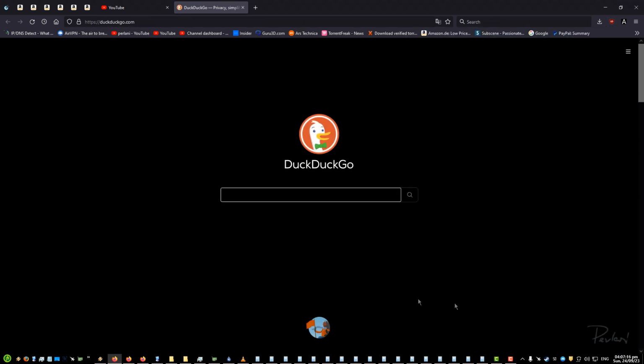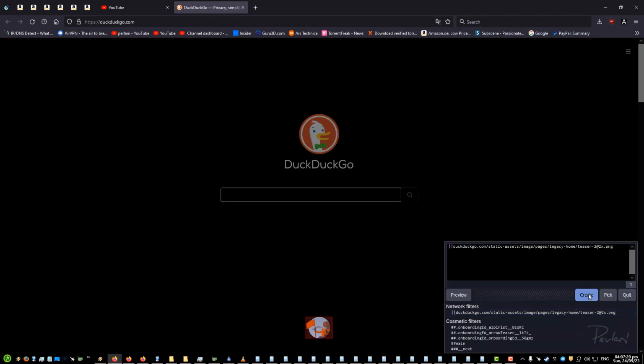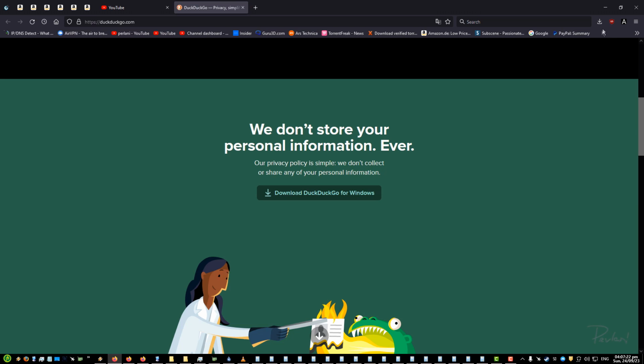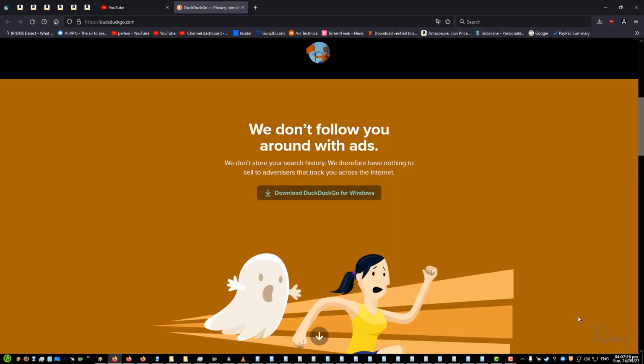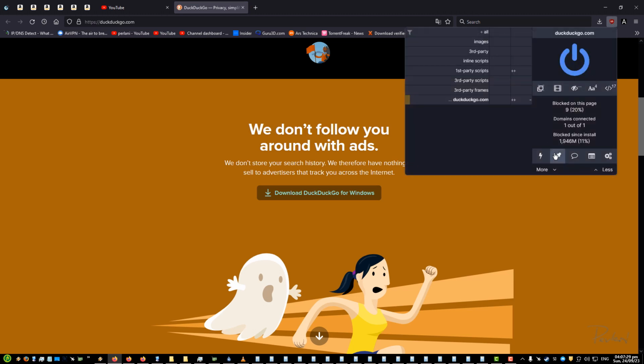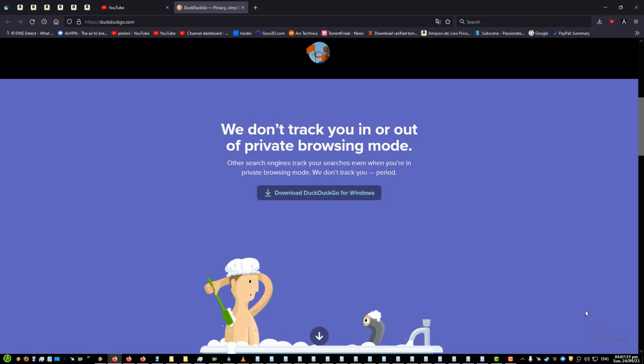Okay, let's go and remove this, and this for some reason popped up again, don't know why. Remove. Okay, so let's go over here, do it again, create. As you can see, the entire page disappeared. Can we remove this completely?